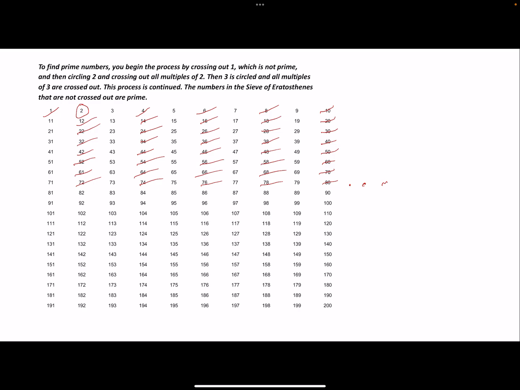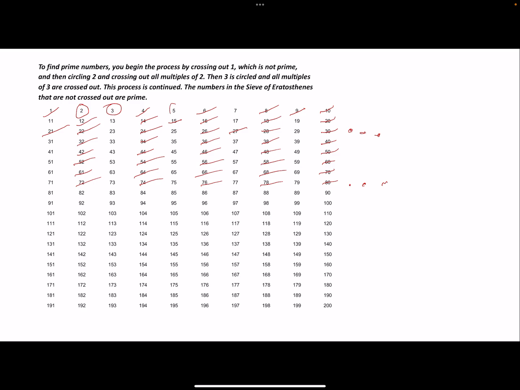And then I'm going to start with 3. So I'm going to circle 3. That's my next prime number. And then I'm going to go through, and every multiple of 3, I'm going to make sure that it's marked out. So 3, 6, there's 9, so I'm going to mark it out. 12, 15, I'm going to mark it out. Then we go to 18, it's marked out. So then I go to 21, and then I go to 24, it's marked out. And then I go to 27, and I'm going to put dot, dot, dot, so you understand what I'm doing here. I'm going to mark out all the multiples of 3. And then we'll just continue on.